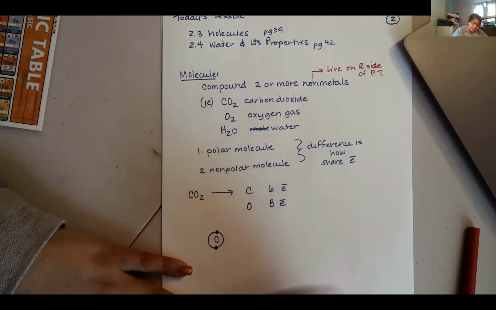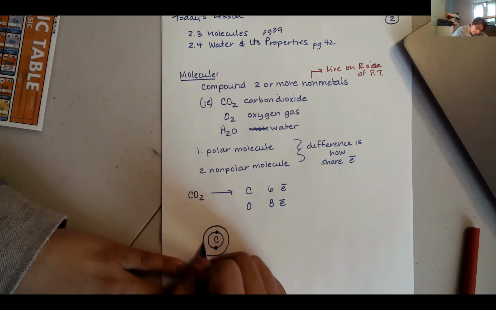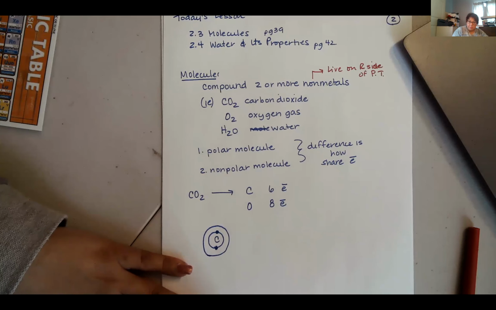Electrons are arranged in layers in the cloud. They're arranged in layers around the nucleus. So I'm just going to represent the nucleus by drawing this symbol in the middle. And now I'm going to represent the cloud by drawing concentric circles around the symbol for carbon. So the C itself represents the nucleus. This is the first layer in the cloud. This is the second layer in the cloud.